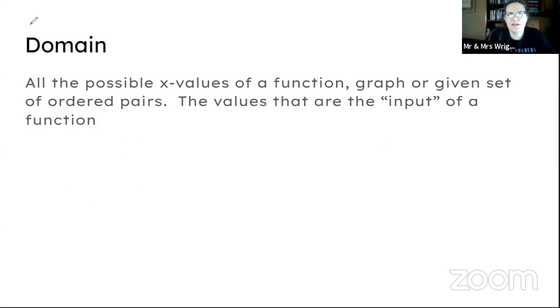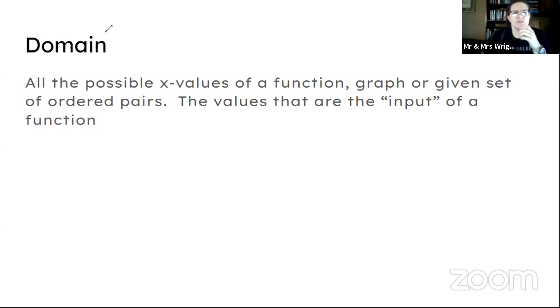Domain, that means all the possible x values of a function. Now, I'm not sure we've gotten into what a function is just yet, but a function is going to be a mathematical equation where for every value you input to the variable, you're only going to get one output. So if I plug in the number 2 to an equation, I'm not going to get 7 answers. I'm only going to get 1 answer. Okay, so that's a function. So functions are kind of like machines. They do something with the input to get the output, so they change it in some way. All right, domain is all the possible values of that function that can go in.